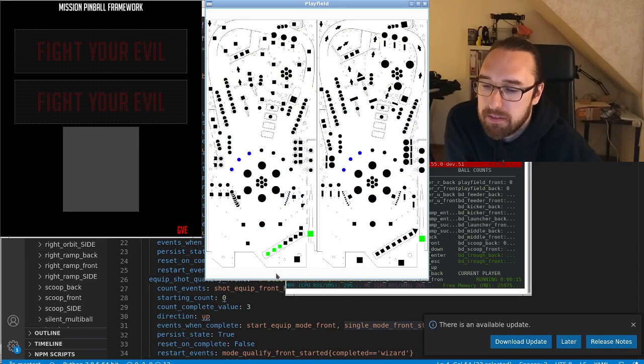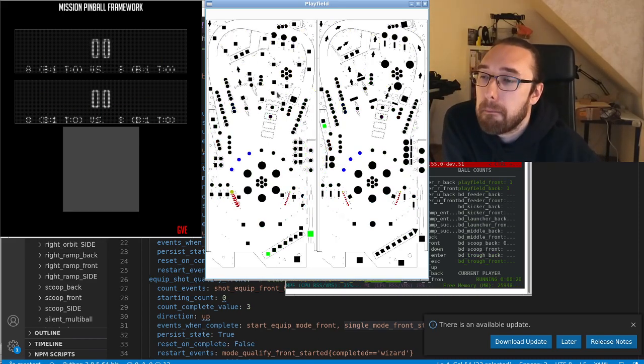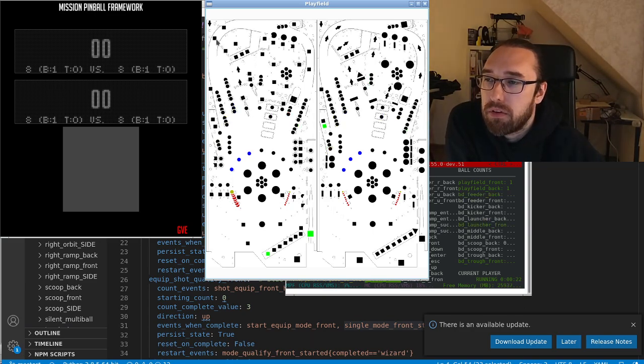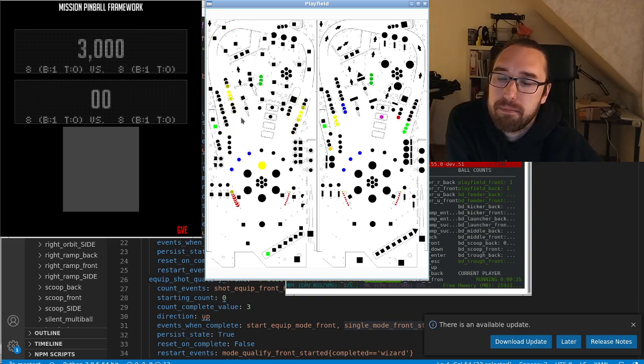Let's press start. Now I will get some music. Turn it down. And now, for example, this isn't flashing, right? And now I can make this shot once. Now 2 is flashing, and now 3 is flashing, and next time the mode actually starts.